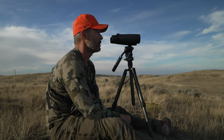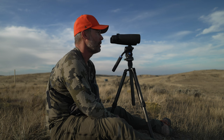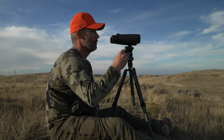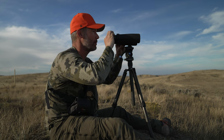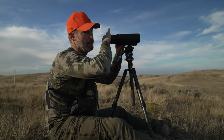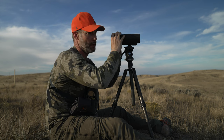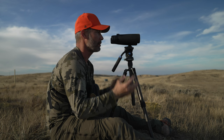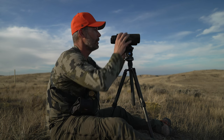In that opening sequence, we'll have the specs there for you to pause. You can look at those. But big picture, there's not really a lot to talk about. The eye cups, which I don't use, are very, very nice. The diopter adjustment is nice and smooth. Again, my eyes are pretty balanced, so I don't have to use it a whole lot.